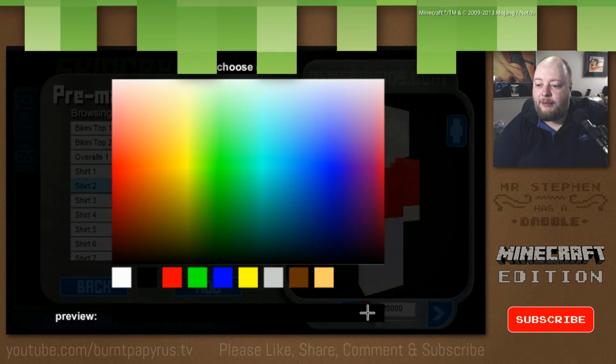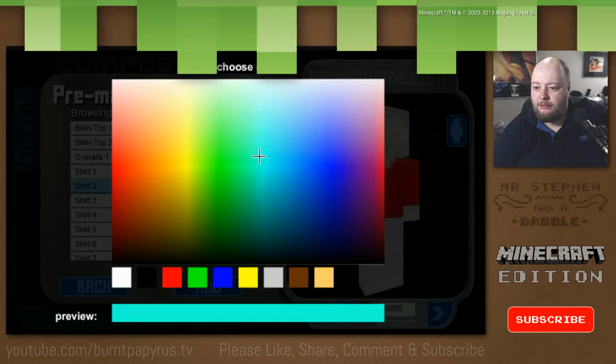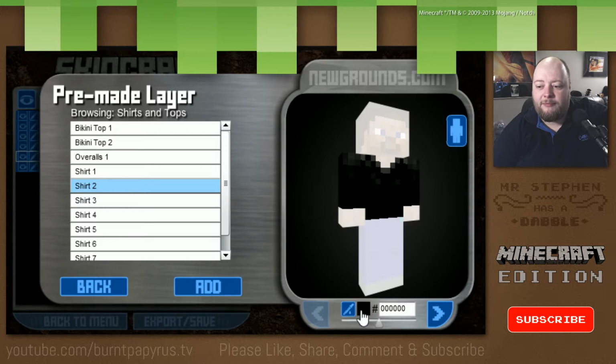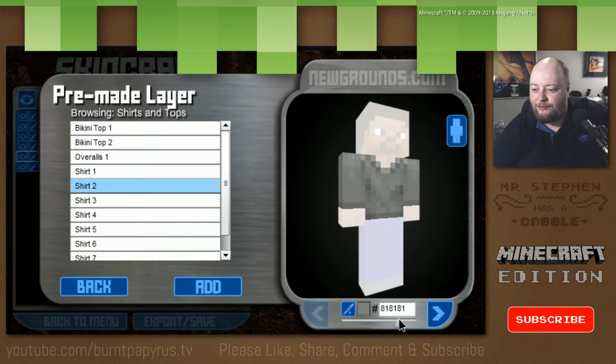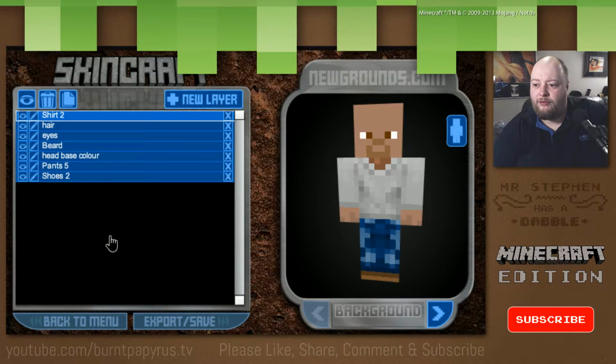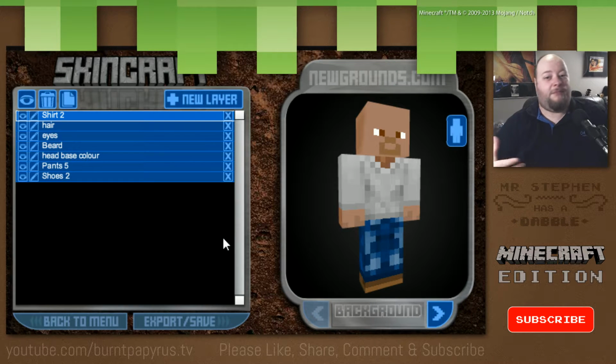But I'm actually going to make this grey if I can. Oh, okay, right. How to make grey is you make something black and then this slider here changes the brightness of it. So I have these grey t-shirts that I wear sometimes, and that's what I'm going to be putting on here. Now I know technically this is a shirt rather than a t-shirt, but I think it looks right with the character. And we're going to put a jacket or something on over the top, so it's going to look a bit different.